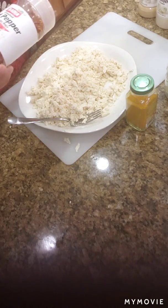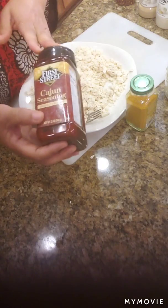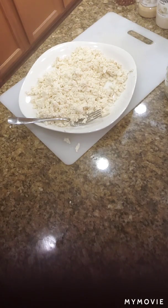Additional seasonings that you may want to add, but I won't be adding, are some red pepper flakes. But remember, I'm adding fresh jalapenos. You could add some Cajun seasoning. And what I usually do, if I need a little bit of salt, I'll put that salt at the end. But let me give you the secret to tofu scramble if you didn't know.